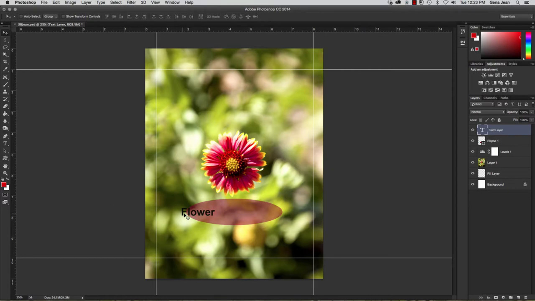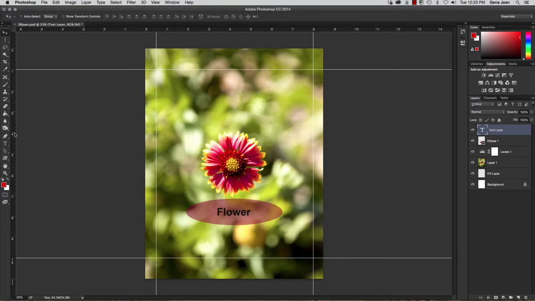I'm going to select my move tool, and I am going to drag flower just to the right until I see the fuchsia guideline showing that I'm centered appear, and then I am going to release, and that will show that the word flower is now centered.